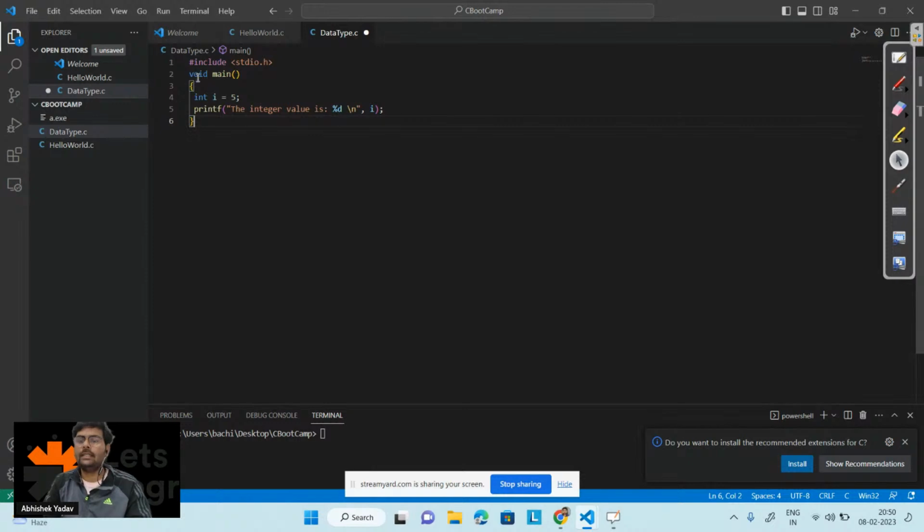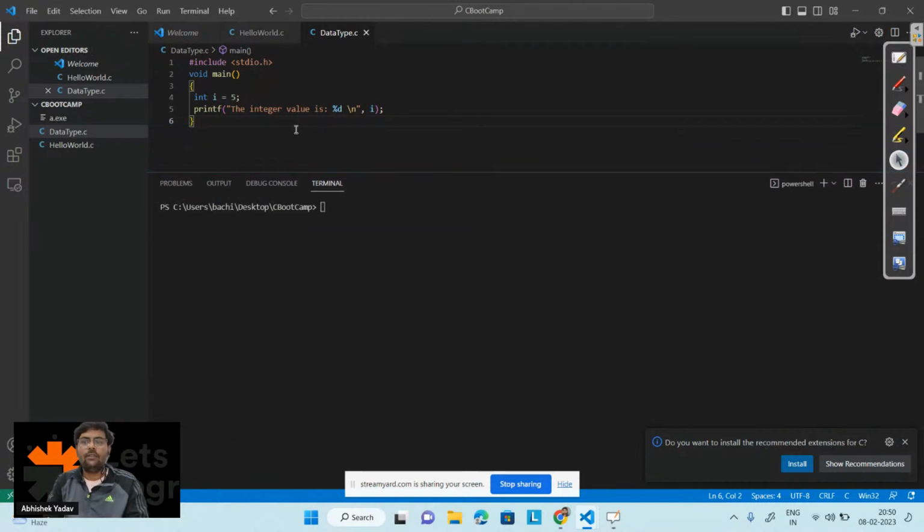So guys, here you can see, if I have to store integer type of data, then here I'm creating a variable, int i is equal to 5, and I'm printing the result on the output screen, right everyone? So when you have to print the result, here you are using the format %d. If you have to print integer data, then you have to use the format %d here.